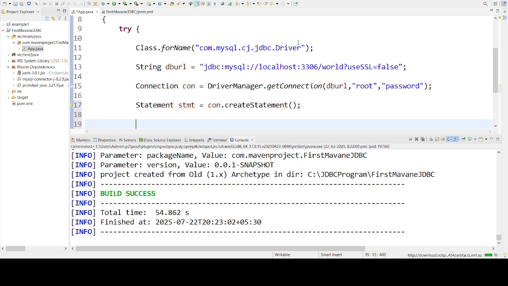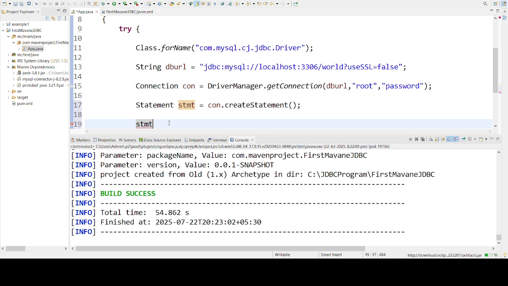Based on the connection object, I create the statement object, and based on the statement object, I execute a query, because we bind the SQL statement with the statement object.